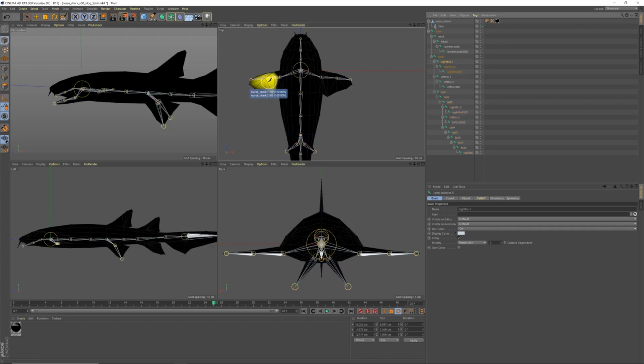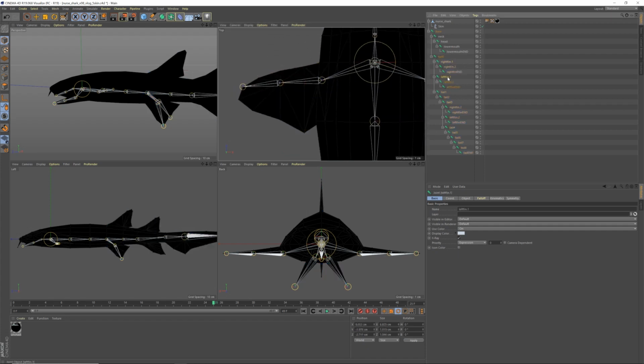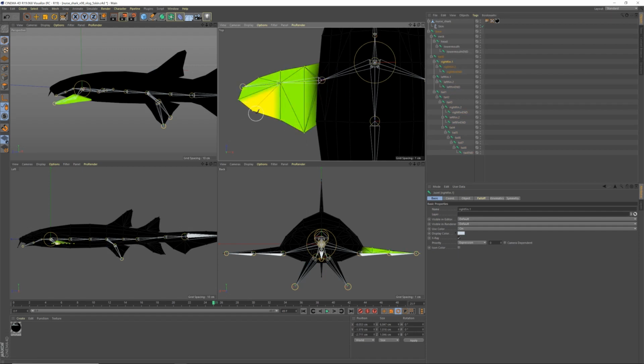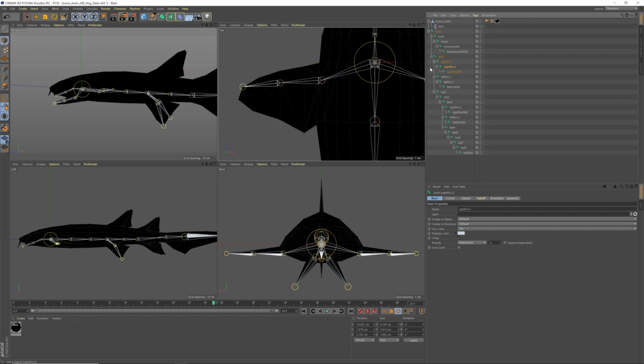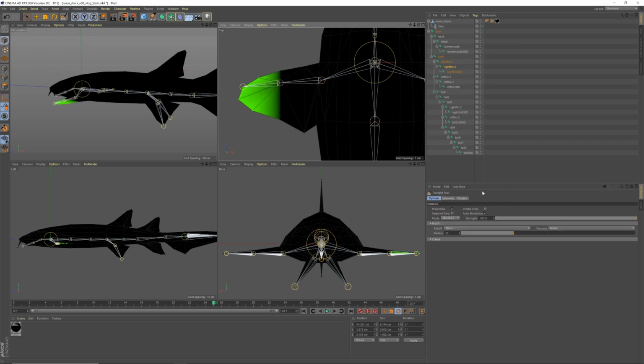So if we wanted to do our right fin, which is this side, we just select the right fin, and we start colouring everything down the chain from that, and then we'll select the next one down, and we colour all those in. And of course we can weight the vertices around the joint at like a 50 or a different percentage between the two bones.